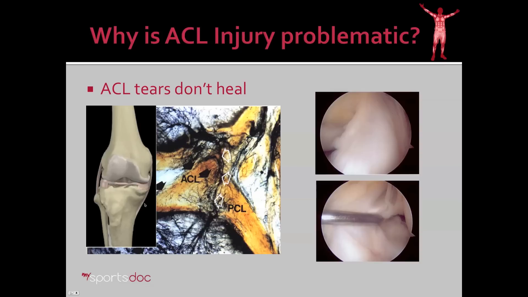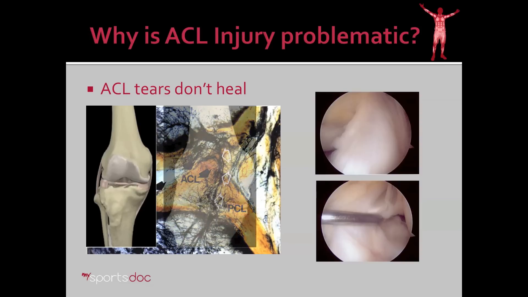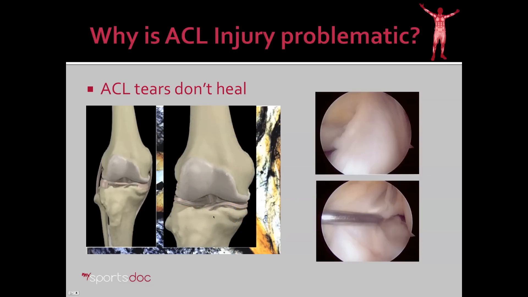In contrast, the MCL is outside the joint, so when it tears there are still blood vessels surrounding it immediately. If the ends of the MCL are held close together, that can potentially heal. The ACL, however, is inside the knee bathed in joint fluid and therefore cannot heal when it tears. Here you see an intraoperative photograph of an ACL bathed in synovial fluid, with blood supply coming through the fluffy synovial material. So if this tears, there's nothing to support healing.